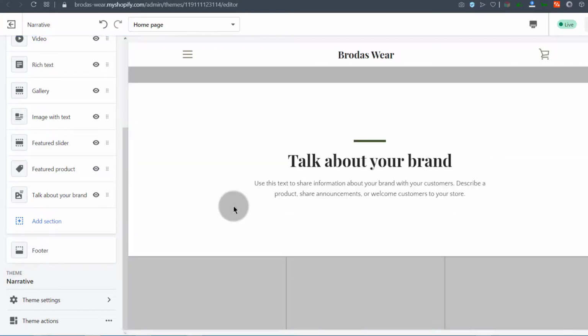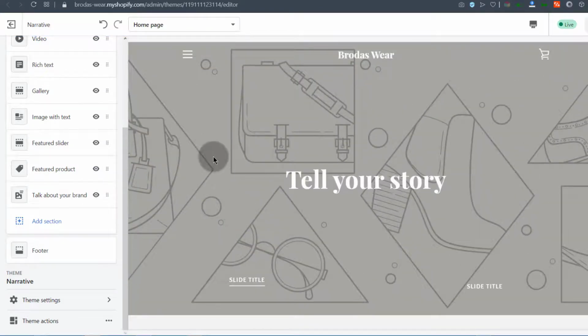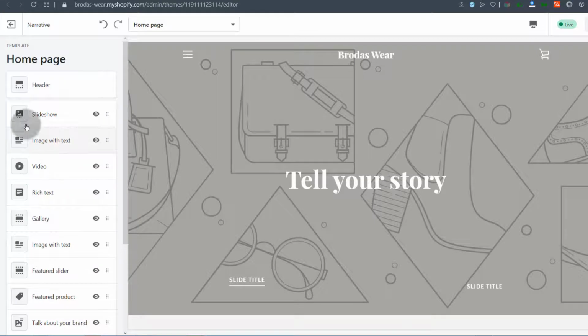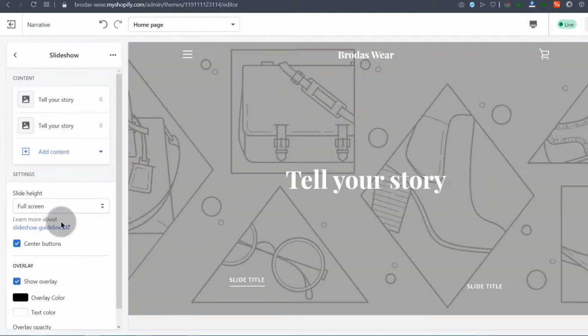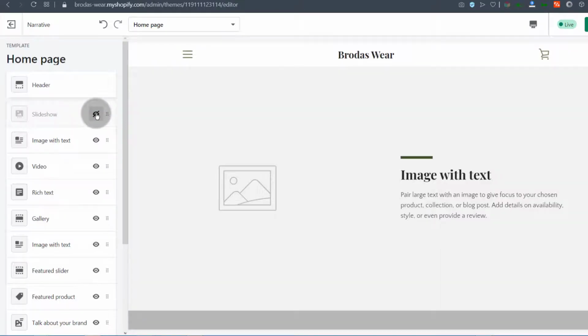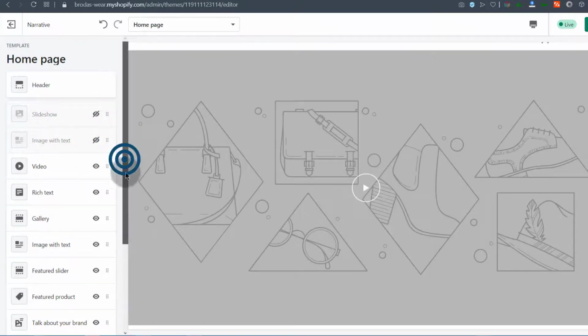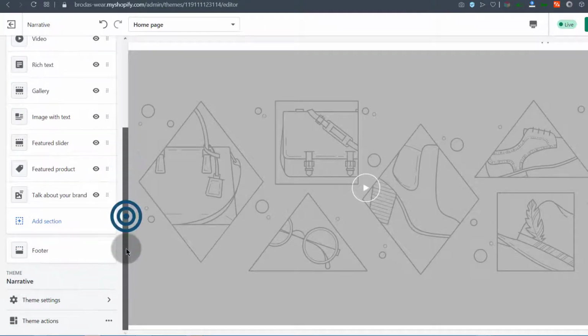Let us scroll all the way back to the top, and if you don't want any of these sections to show up, you can just make it hidden, just make it invisible, and you can add your own sections as much as you want to. All right, so this is not a video about how to design your shop.